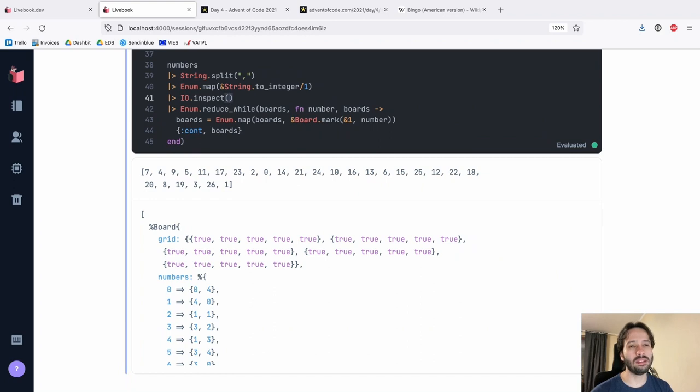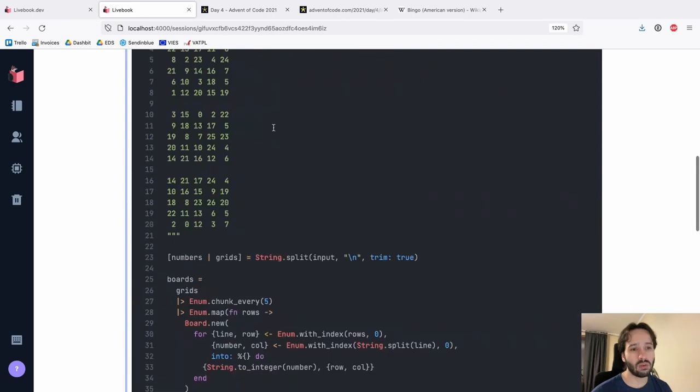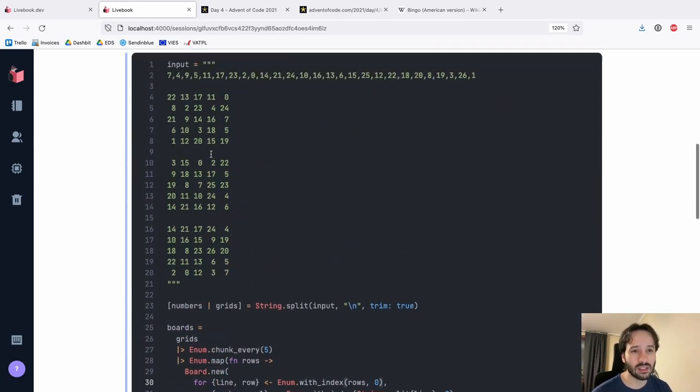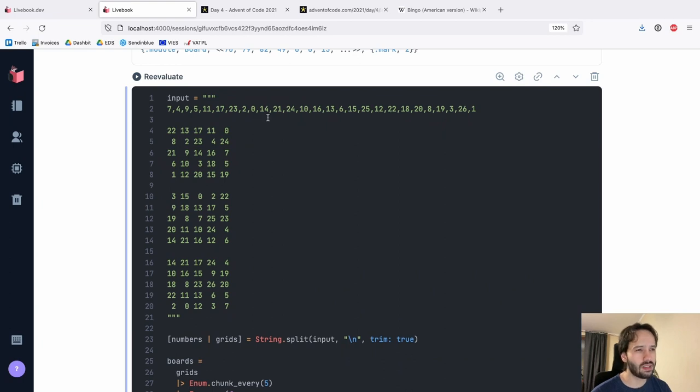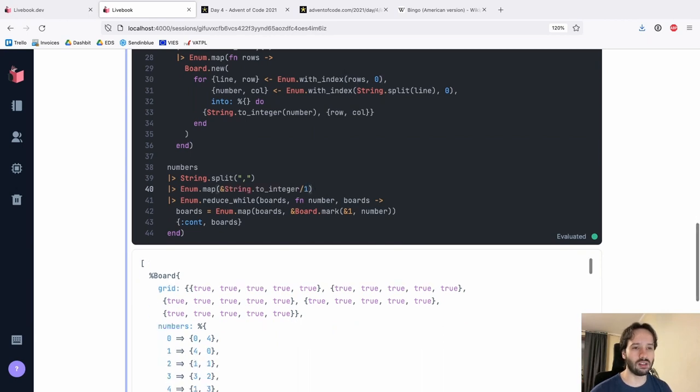No, what I want is the length. So let's do this step, and then we're going to get the length. And I have a typo somewhere. 27. Okay, that's going to cover everything, right? If we don't have anything more than 26 here. Goes into 25. Why do we have 27? Oh, 26. Okay, and it starts from 0. All right, we are good, yes. So all boards are going to be good if we don't stop.